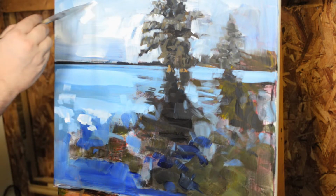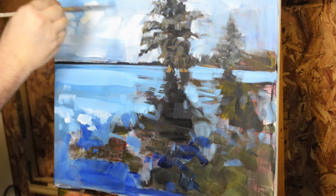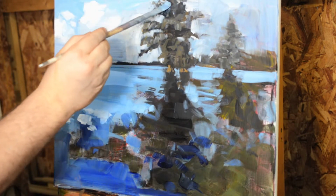I notice the top of the cloud creates this highlight in the water here, so I'm adding that in. Not back in, I'm adding it in for the first time. And then I'm highlighting where that cloud is in the sky now, and then darkening the sky behind it, again matching what it is in the photo as best I can.